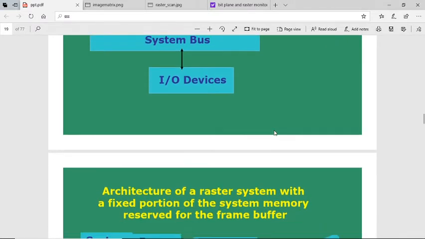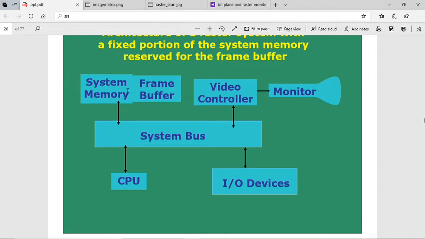Now here is a slightly modified version of this. The system memory will have a special memory called a frame buffer. The frame buffer is a special place in the memory where the picture definition is kept, both by the raster and the random. In the random displays, line drawing commands and graphical commands are there, whereas in the raster display, pixel and point information is there. Then when an image has to be created, the CPU issues commands and creates in the frame buffer the definition of the picture to be drawn. It has all the definition of which pixel to turn on and which to turn off. The video controller takes all that information from the frame buffer and projects it onto the monitor. Wherever the video controller says a pixel should be on, the electron gun goes there and makes that phosphor glow.